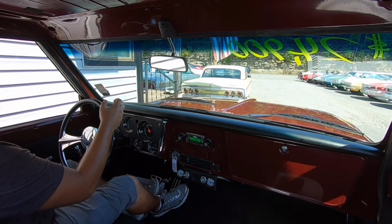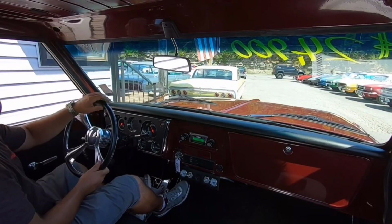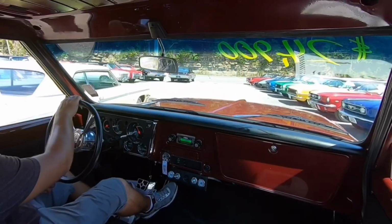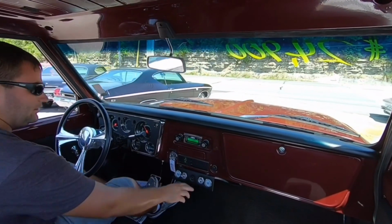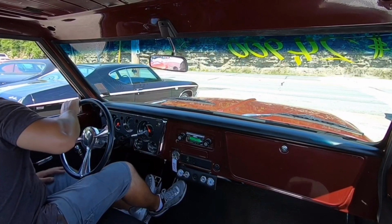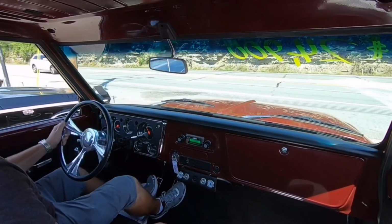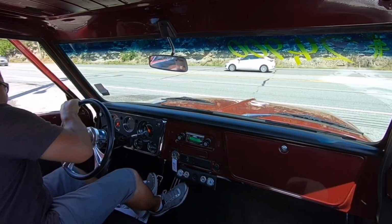Any kind of flaws that I see, you will know about. The truck's sitting a little high right now, so the suspension will be stiff. I might lower her down a little bit. I think that's a good ride height. Give us a little bit of leeway on her suspension here.